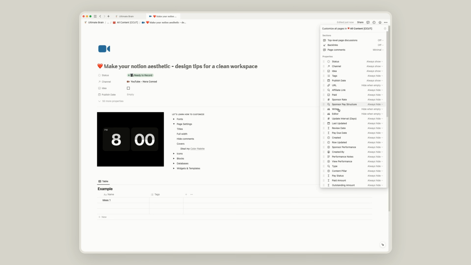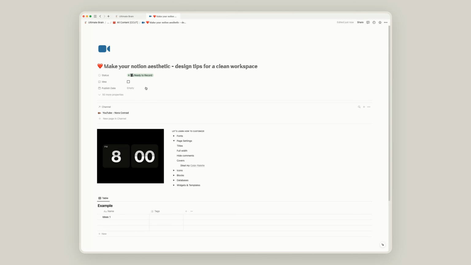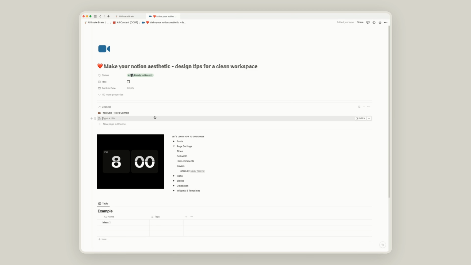In addition to that, like I said, I'm currently living in a database right now. In this setting, you can also hide or show any of the properties that you want. But more than that, if you have a property that's a related property, for example, my channel property here, you can choose to show it as its own page section. And what that will do is add it actually to the page here, and you'll see those 6 dots appear just like they would in any other block, but you can't actually move them around like you would want to.